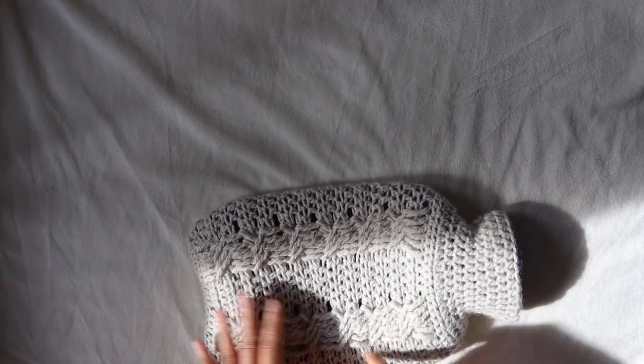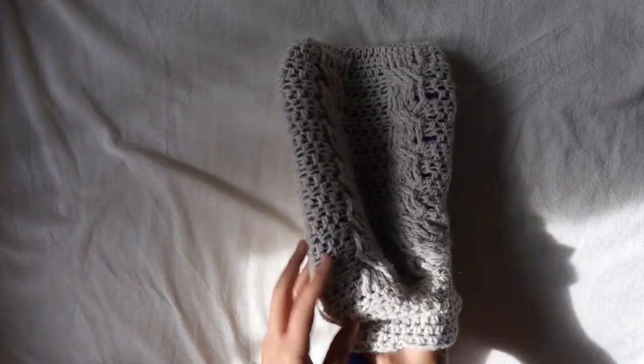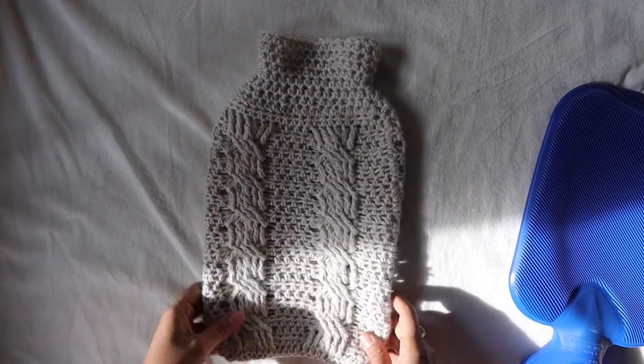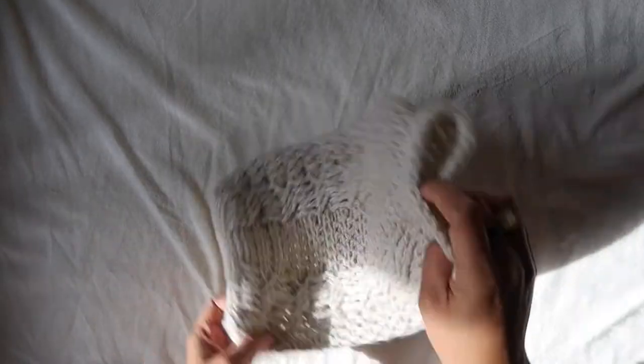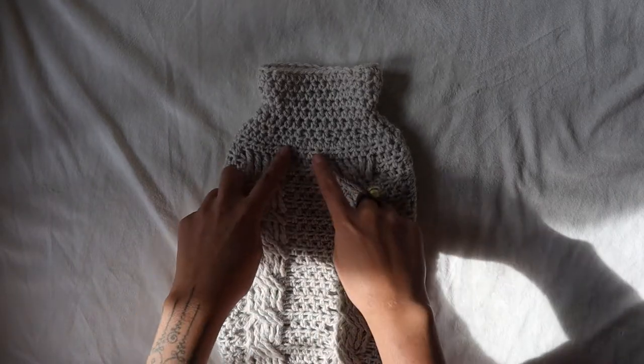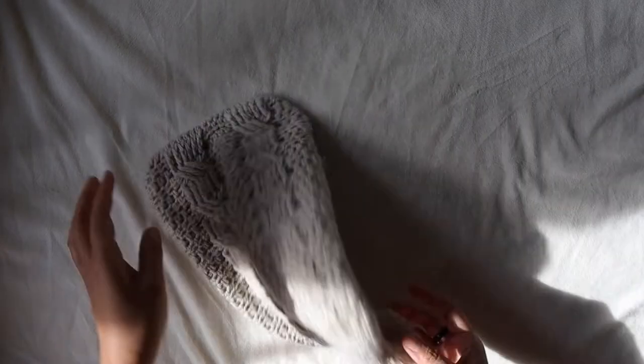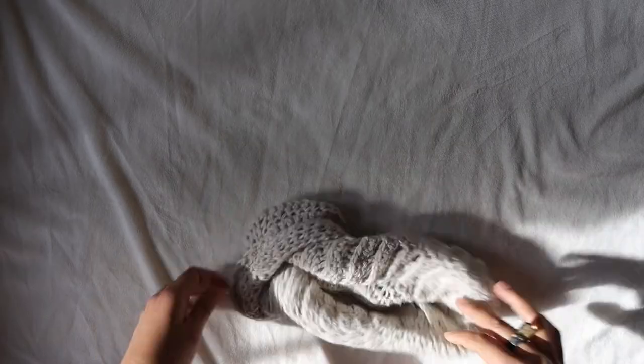Right. I'm just gonna take this out and show you how I connect them together. So it's very easy to make. So what I did, I crochet this part 2 times, the front and the back, and then I connect it together from the inside. It's very simple how I connect it. I just slip stitch. Actually, no, not slip stitch. I single crochet. You can see this single crochet stitch.